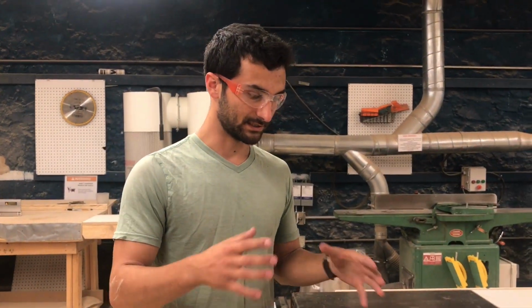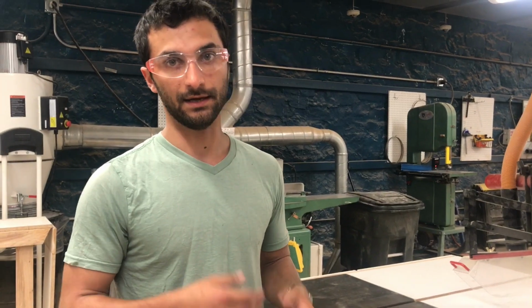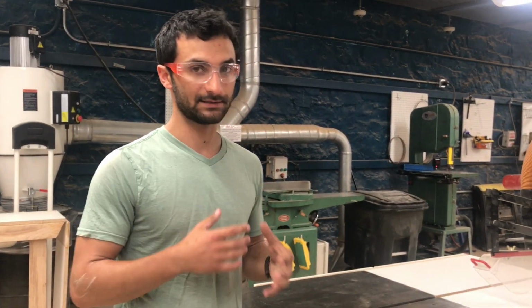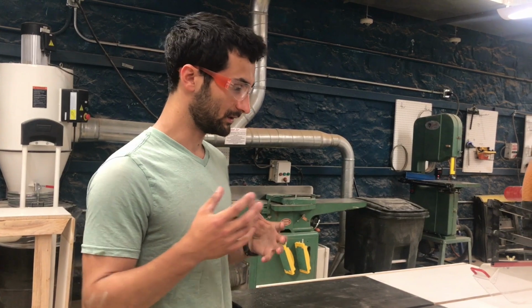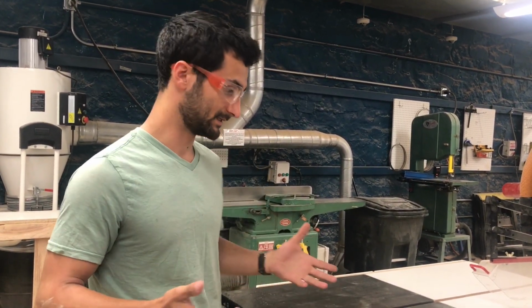And then just as a note, this is called a Sawstop table saw, that's the brand, and what makes it special is that if your finger or some body part were to contact the blade, it would stop very rapidly. That doesn't mean you won't get hurt, but you hopefully wouldn't lose that whole digit. So bear that in mind. That does not at all mean that we're gonna use this tool as though it were anything less than a very dangerous table saw, because it still is.